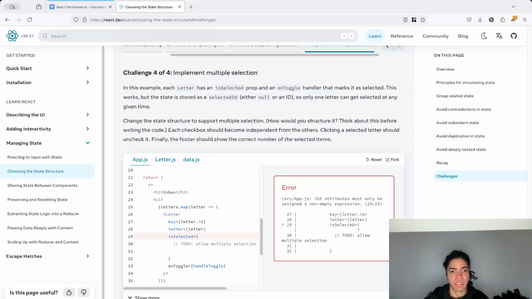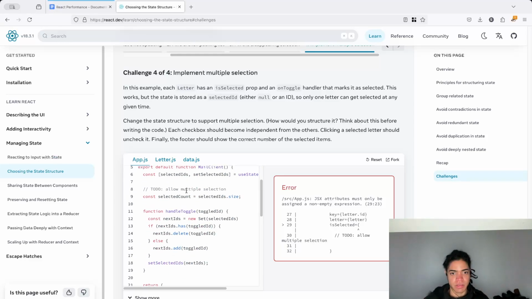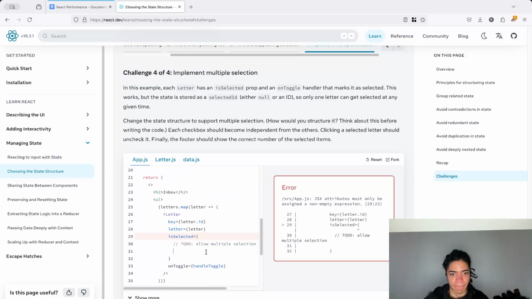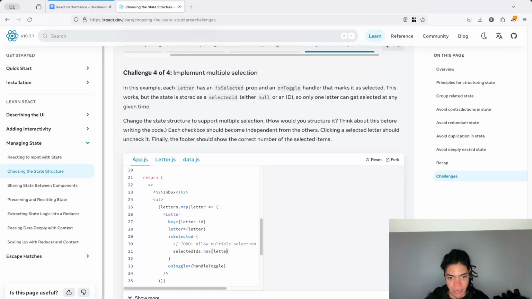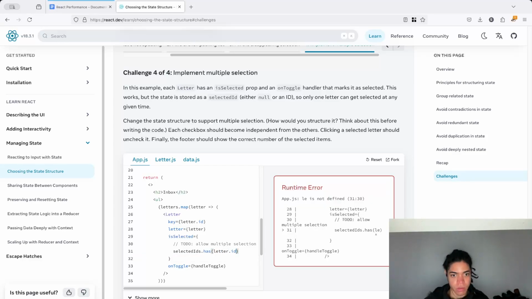But here we say selectedIDs has the letter.id. If it is, all right, good.